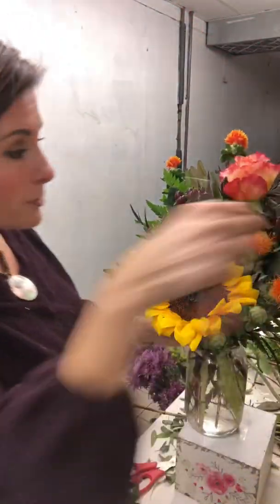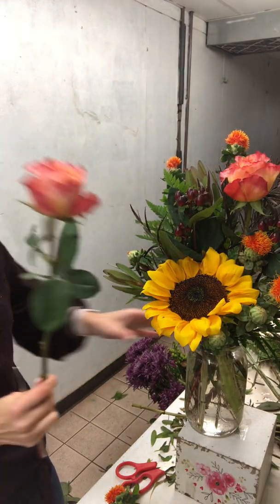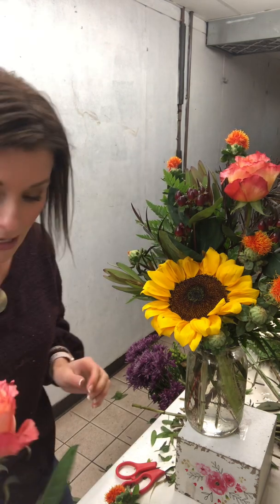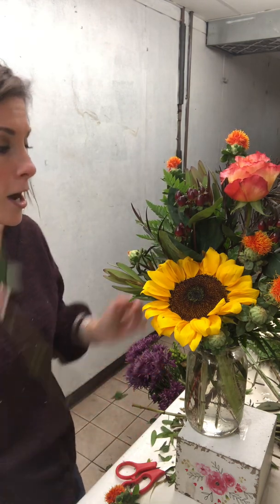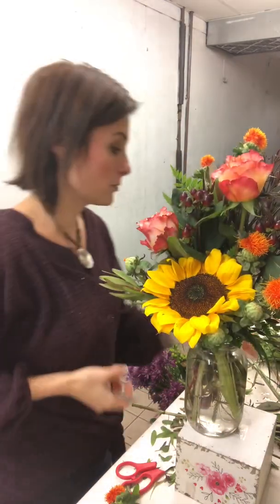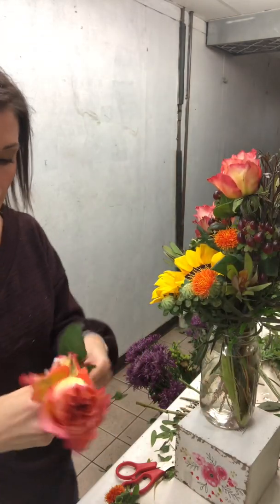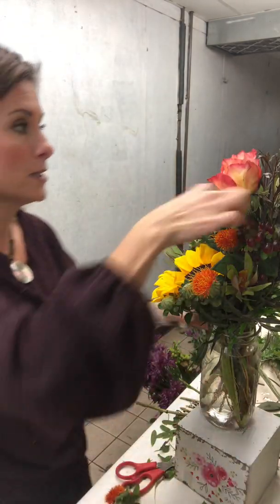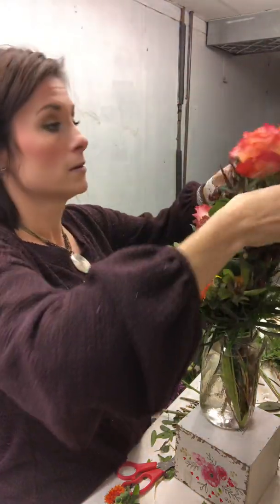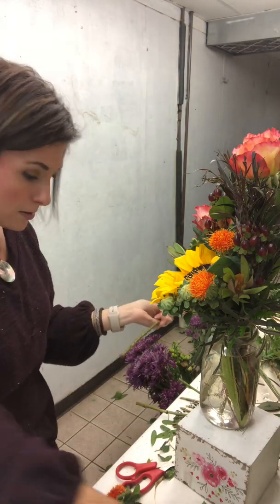So guess how many roses I'm going to put in this. I know you guys probably already know because I already told you that we do things in threes. I could just do one if I had something else this color, but I don't. So I'm going to use 3 of these little boogers. Let me see here. I'm off. I don't like how this one's facing. So I'm going to reposition it. And then I'm going to put him over here.